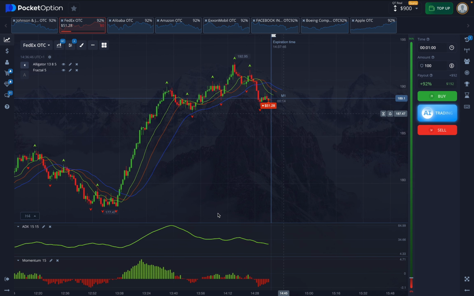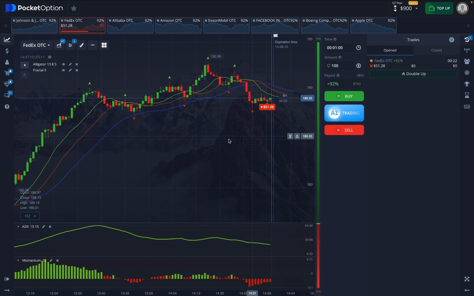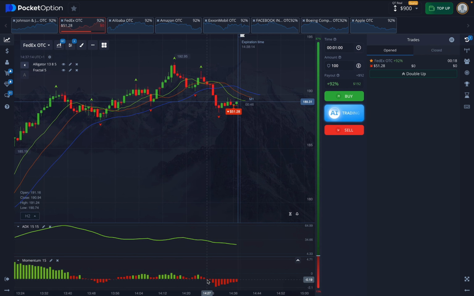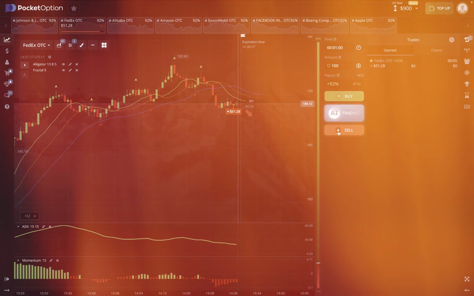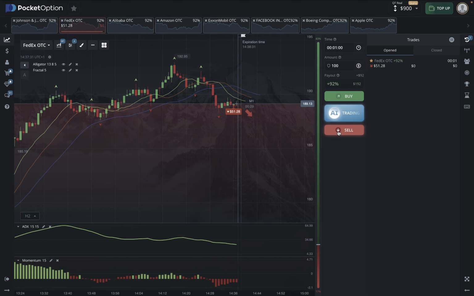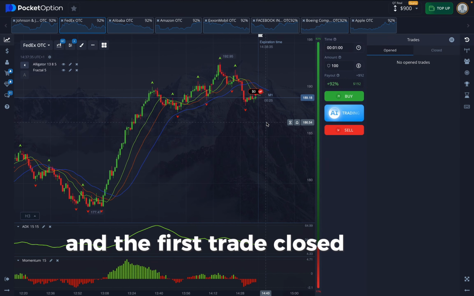Let's take a closer look at the price movement dynamics. As we can see, ADX reached 65%, which is a very high value. After such a peak, I believe the price movement should reverse a bit and move down. The alligator's moving averages are showing a downward trend, and volumes have crossed the average value, indicating strong and reliable parameters. So, I'm opening this position for a sell. And the first trade closed in the red.